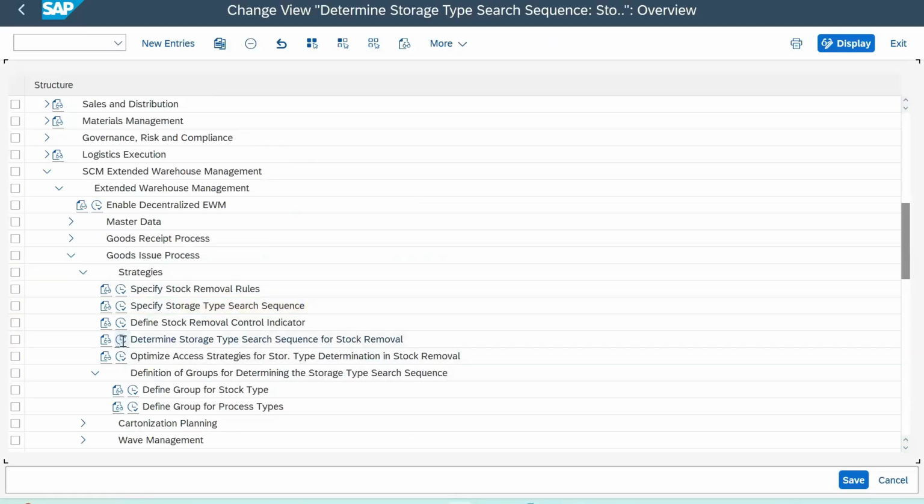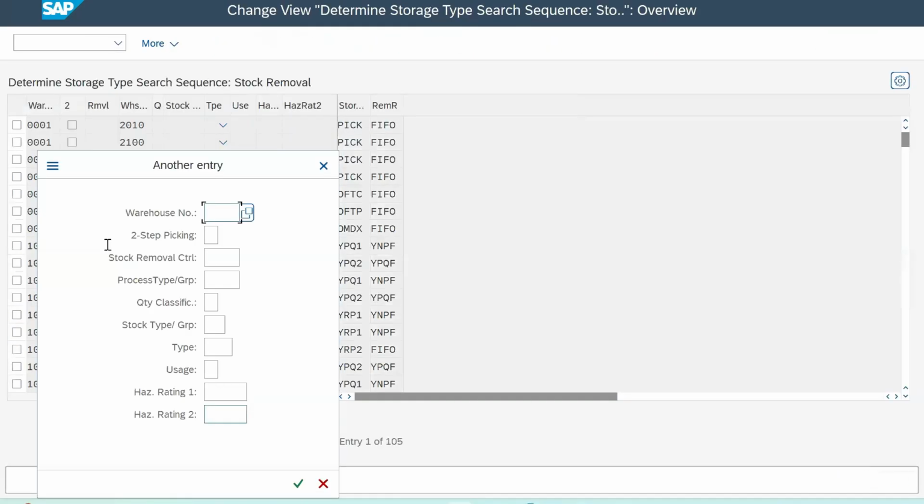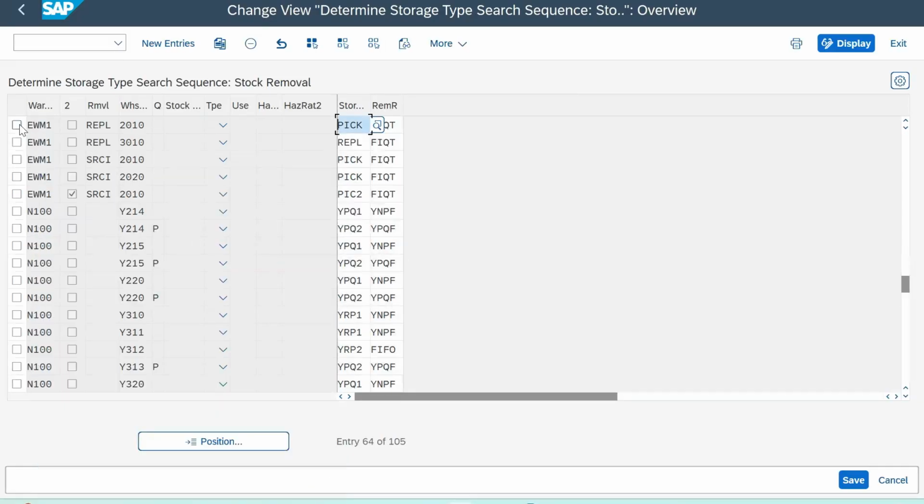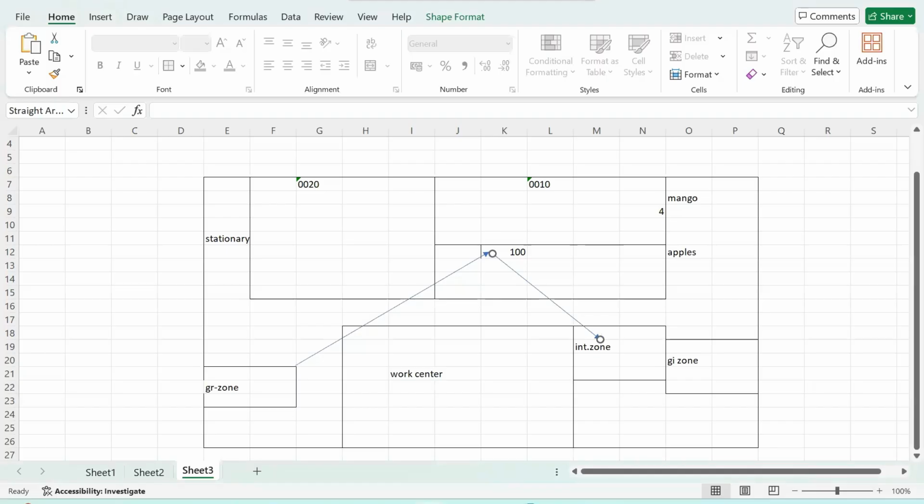Okay. So you can see this is a little complicated. So if you pay attention, you have to go to warehouse search sequence determination. Here, this search sequence will follow your simpler process, one-step picking. Okay. It will search in the product master, your product control indicator. If this tick is not maintained, then it will follow this WPT, that it needs to pick the item from this zone and put it under GI zone.